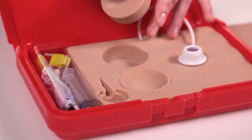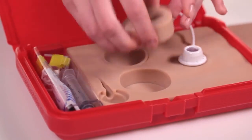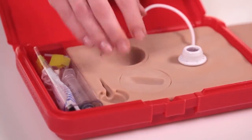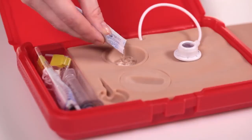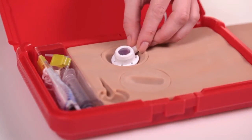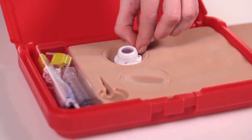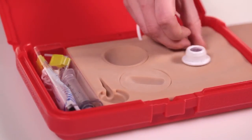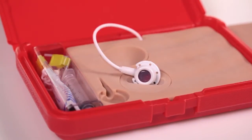There are two interchangeable round inserts in the tissue block, items 5022 and 5023. Item 5023 will simulate a wandering or floating port when the supplied lubricating gel is placed in the center of the round insert, followed by the port and then covered by the skin flap. Item 5022 simulates a tipped port by positioning the port in a tipped orientation.